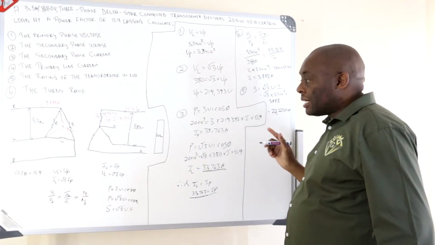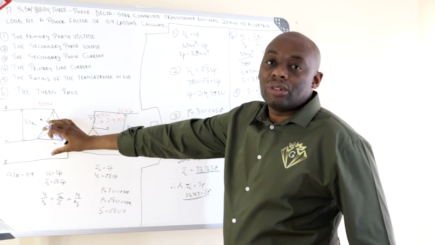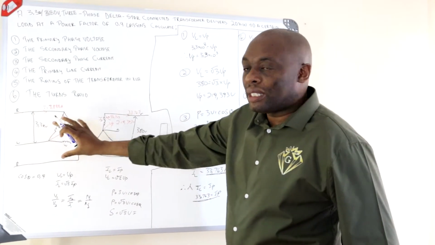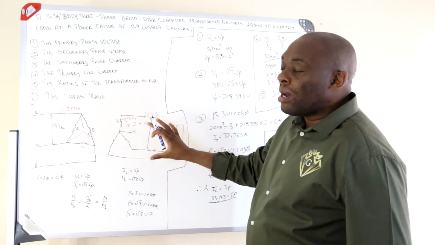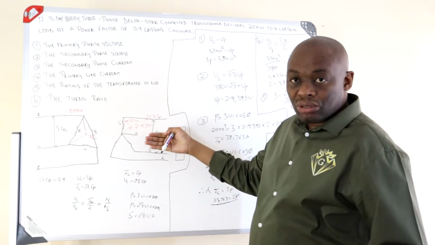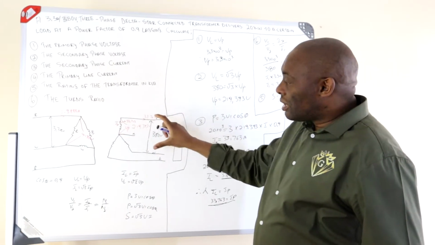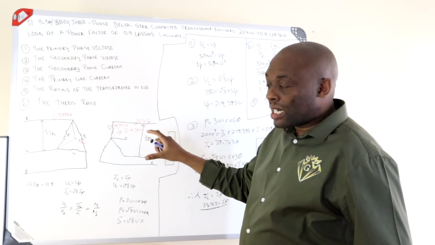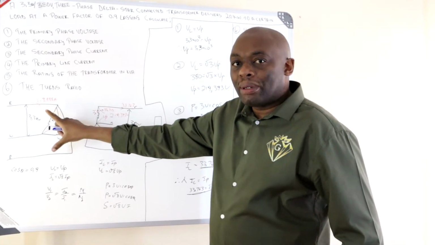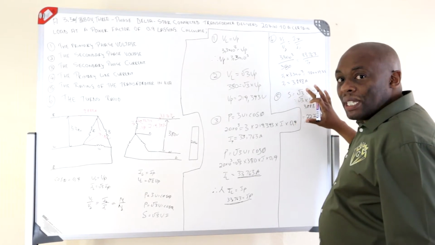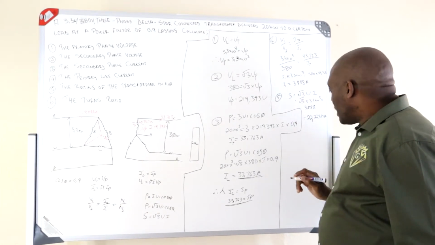Now let us see if we're using the secondary side, if we will be getting the same value as the primary side. Remember I said when they are looking for the rating of the transformer, it doesn't matter if you are using your primary side or your secondary side, but you don't swap the values. You use only the values of secondary for secondary, and the values of primary for primary. So now let us look at what will happen. Will they be the same if we are using the secondary values?